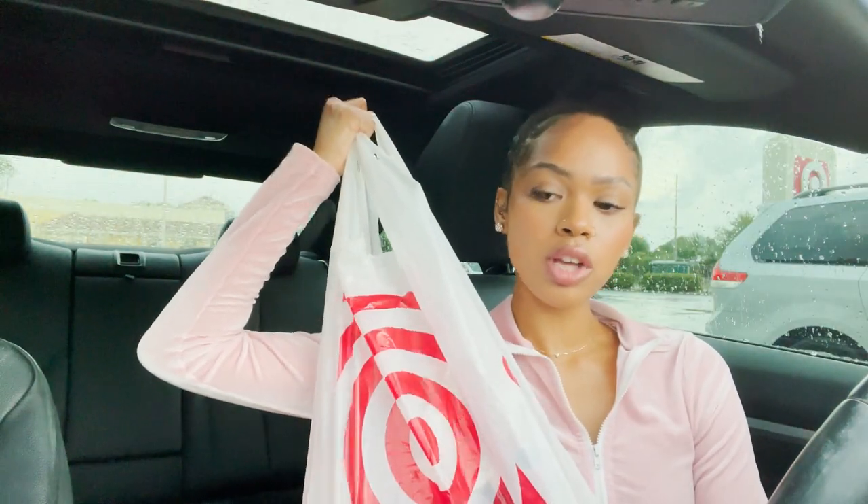Okay guys, so I just got back from Target and I'm going to show you what I got. I got this Royal Rebel perfume by Good Chemistry. If you've watched my other videos, especially my perfume videos, I love Good Chemistry Sugarberry and their Queen Bee. So I wanted to add this one to my collection. It smells so freaking good — it's a really feminine scent and I love the packaging. They always kill it with the packaging.